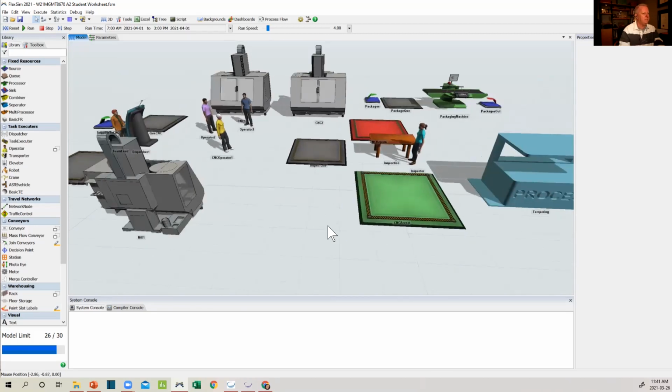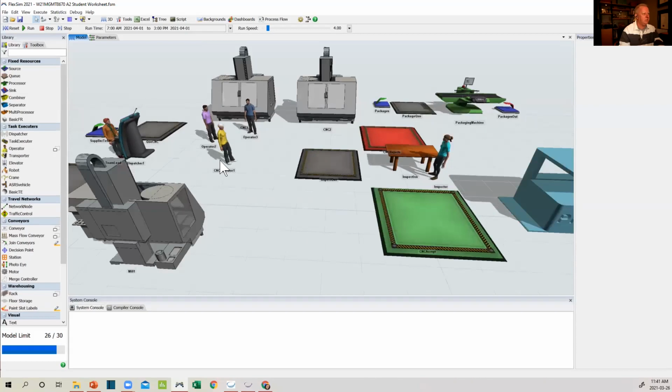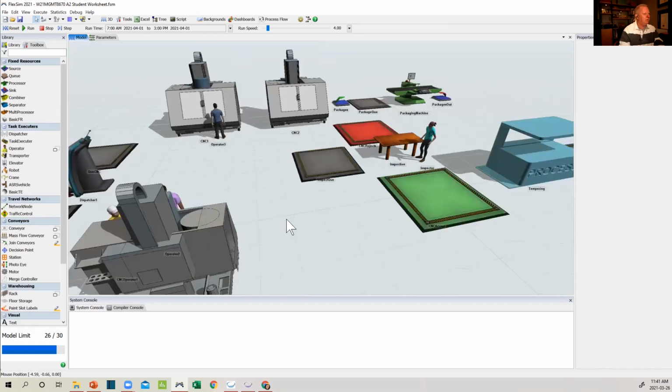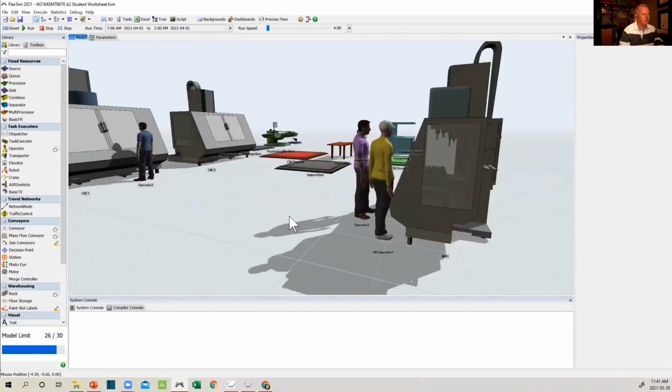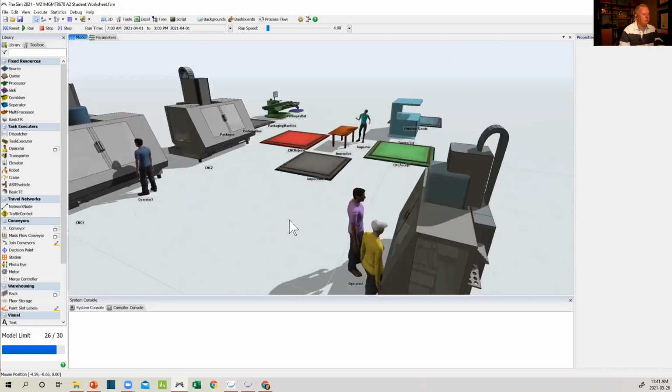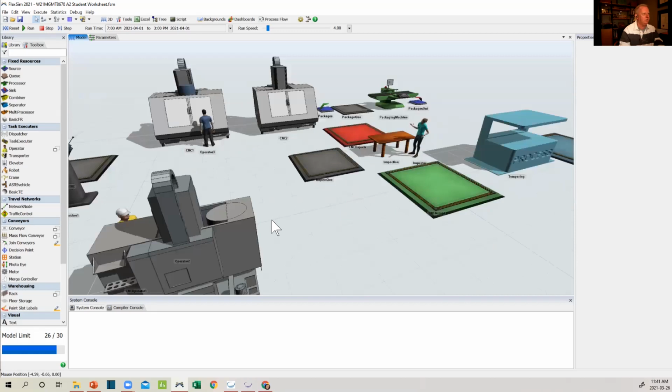And the other nice thing with FlexSim is that it understands people. And so my machines need people to run. So now my operators are setting up and running parts.